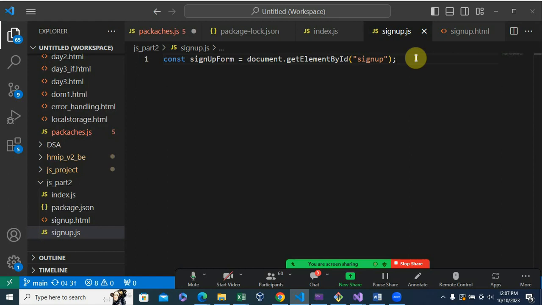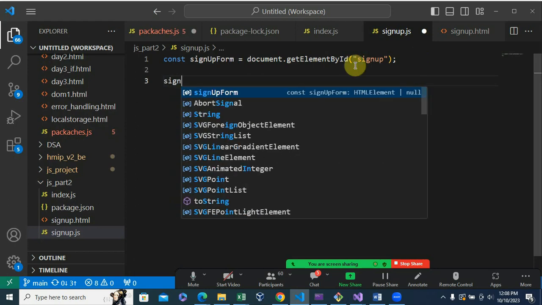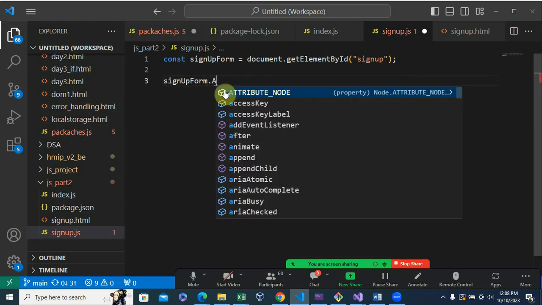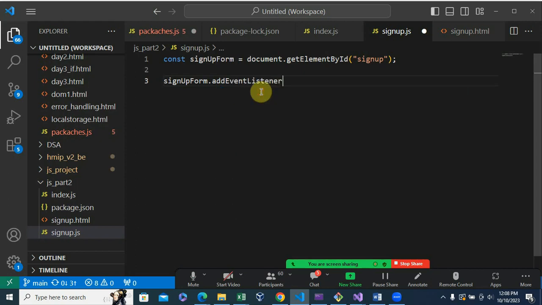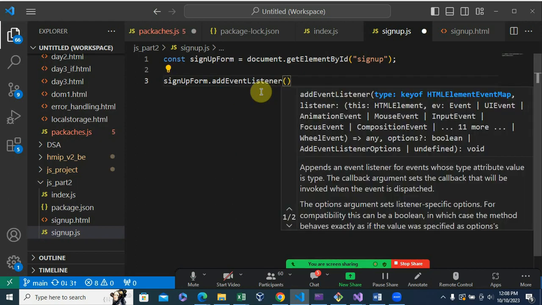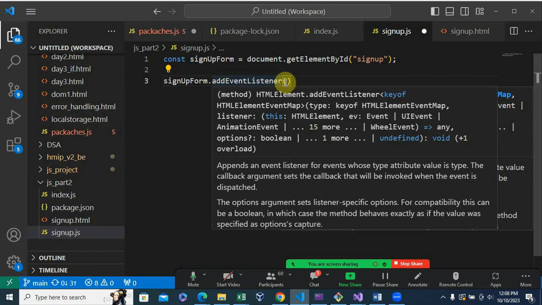The next thing we want to do is to add an event handler to the form. So I use the signupForm.addEventListener. The event listener in this sense is, when this form is submitted, I want to do something.